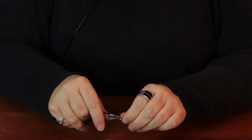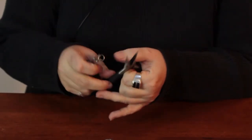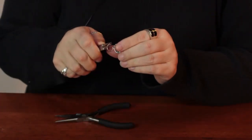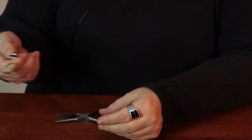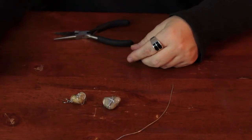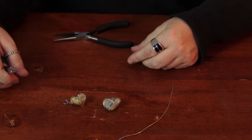You take a jump ring, spread it open just enough to be able to fit the loop in, and you can attach it to whatever bracelet that you have. And there you have a lovely charm just by using something that I found in nature and a little bit of wire. You can use all kinds of stuff. My name is Linda Hutchinson and thank you so much for watching. Bye-bye.